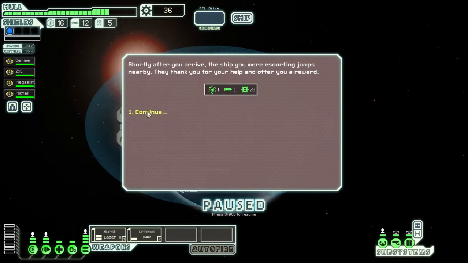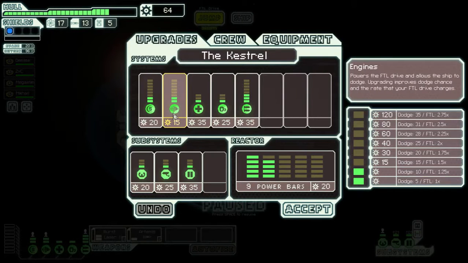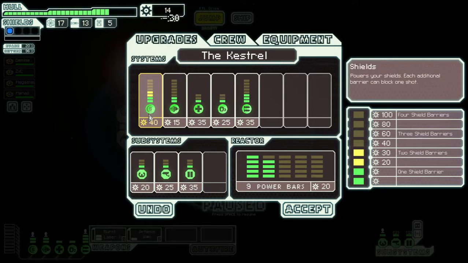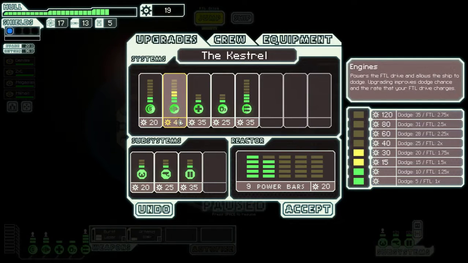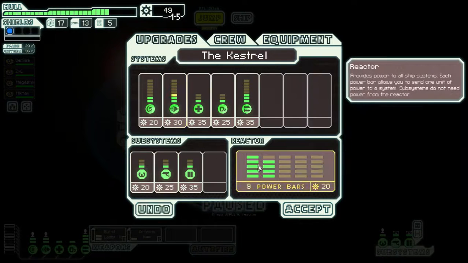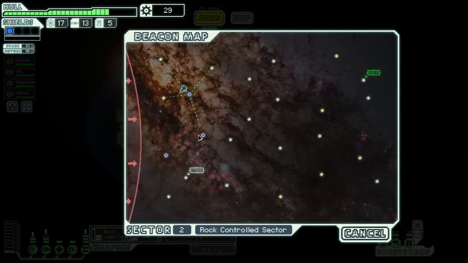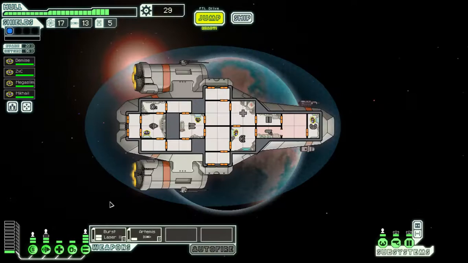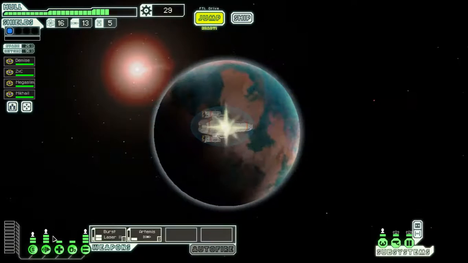Gives us 28 scrap. Whoa. We have 64 now. Good. Let's pump our shields up. Oh, actually, that's not a good idea. Probably get this. Maybe one extra, and one extra here. Oh, listen to that sound. Bum, bum, bum, bum, bum. Oh, that's pretty sick. Alright, so let's chuck an extra point into the engines. So now we should have more dodge. Playing a dodge build.